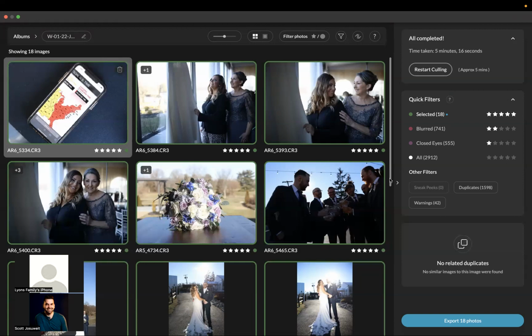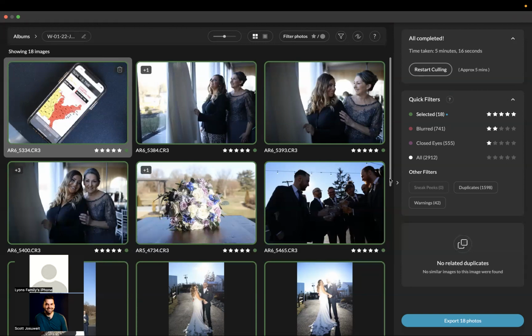It doesn't seem like you would cull the same in a boudoir and a wedding, but a lot of the key elements that we're analyzing are emotion, closed eyes. We're not looking to say, oh, all these closed eye photos are great. That has less impact, right? We're always looking for the open eye version. But you are able to turn that off too.